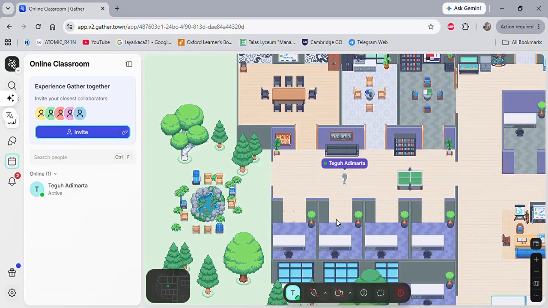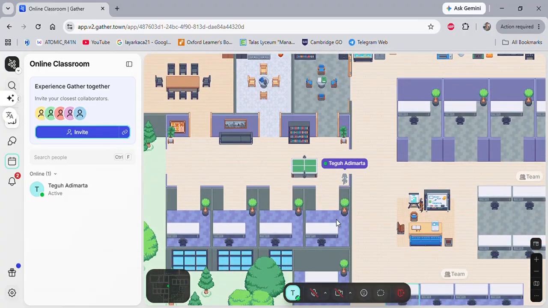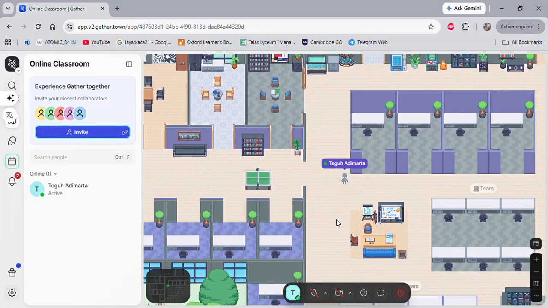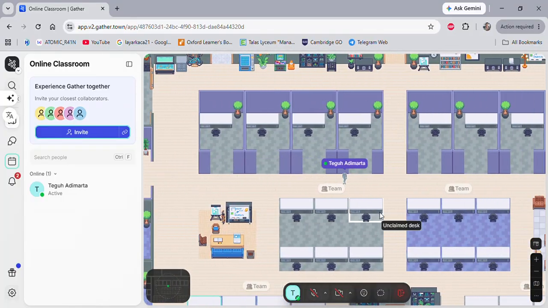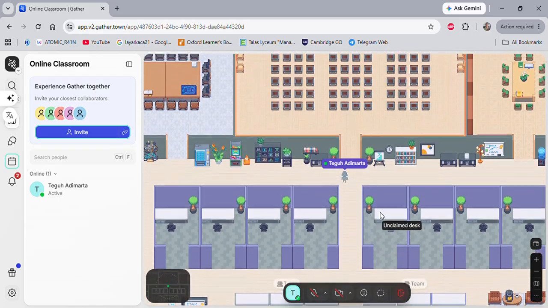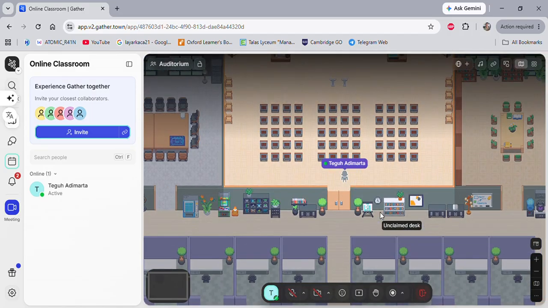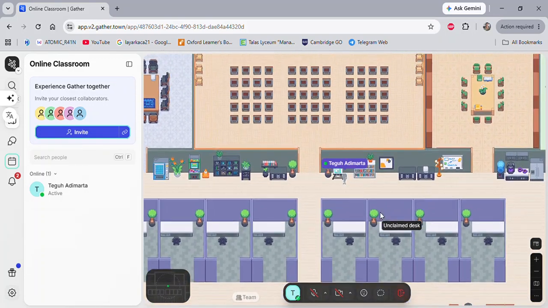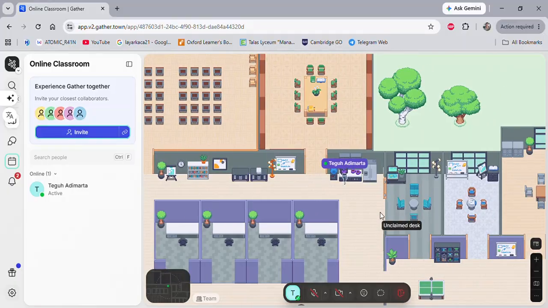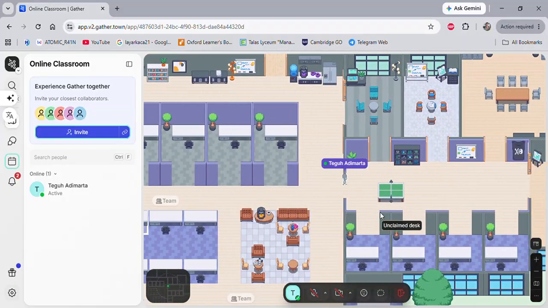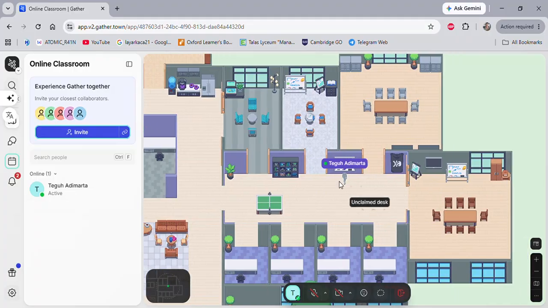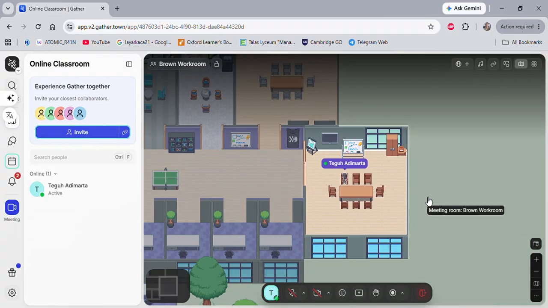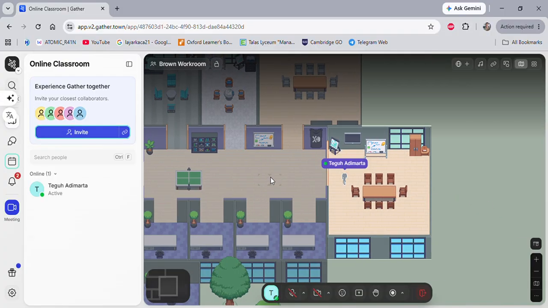So if you would like to have a safe space for them to gather with you, it will be better for you to move to the hall where you could have a meeting with a lot of students, and this will be the room that I meant previously. There are 4 rooms, 1, 2, 3, 4. If you enter this room, nobody outside could hear whatever you are saying here.